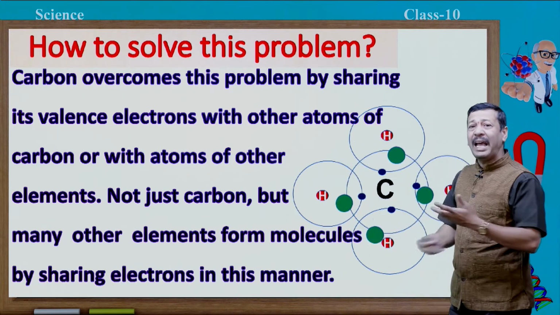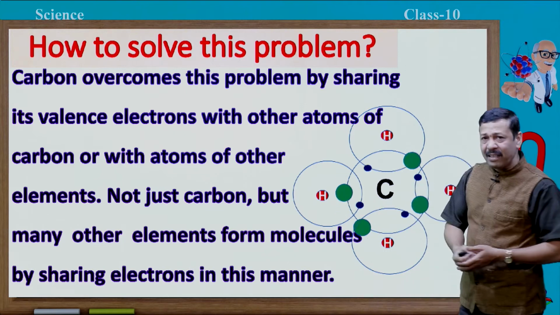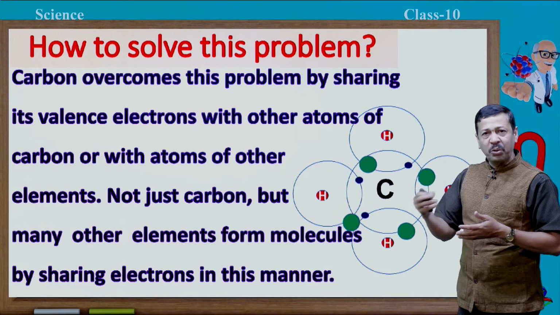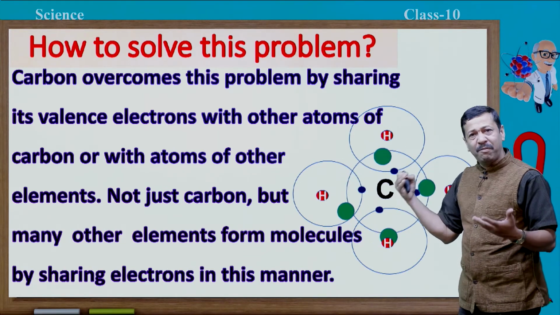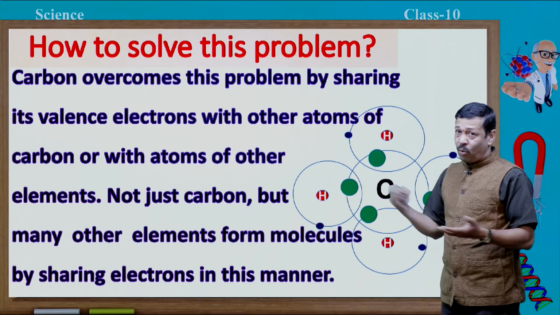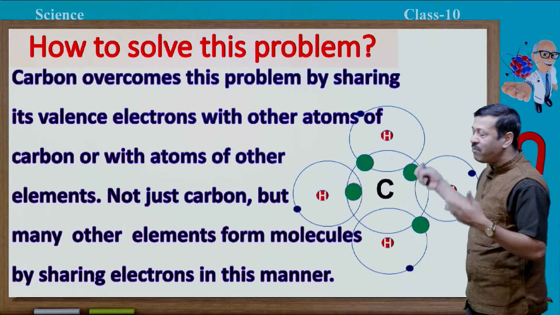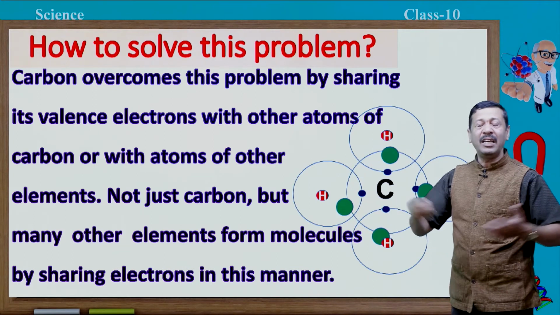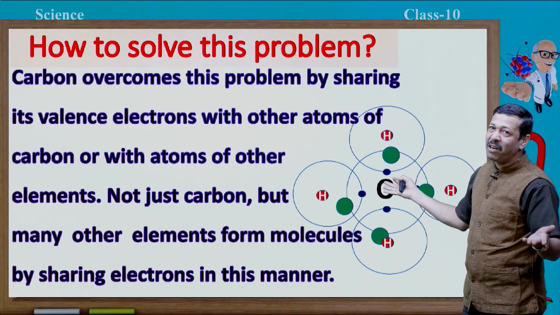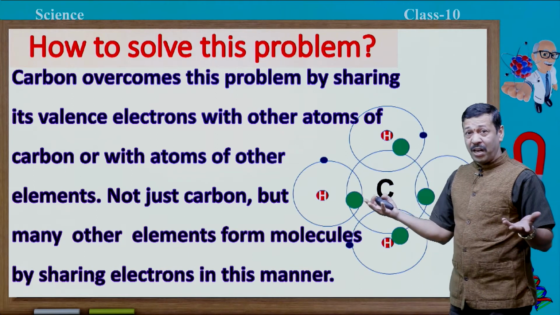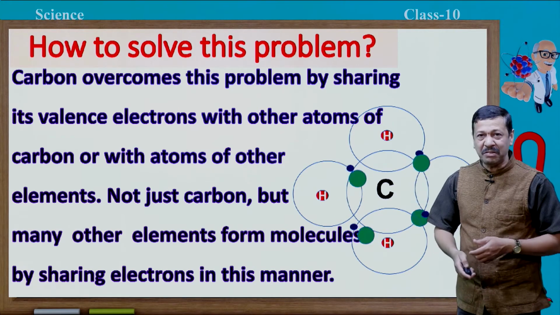Both methods are not possible, which means it will solve the problem by sharing the electrons with other atoms of carbon or any other atoms. Not just carbon, but many other elements like hydrogen, chlorine, nitrogen, oxygen, fluorine, bromine, sulfur, etc. So it can share the electrons. By this it teaches us a wonderful lesson: live and let live in harmony, by sharing our things. Such a great, wonderful thing. So that is the novel character of carbon. We have to learn from this non-living carbon, right?